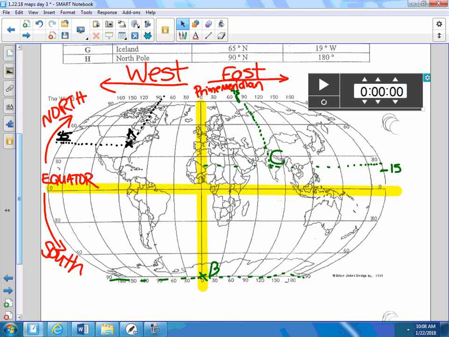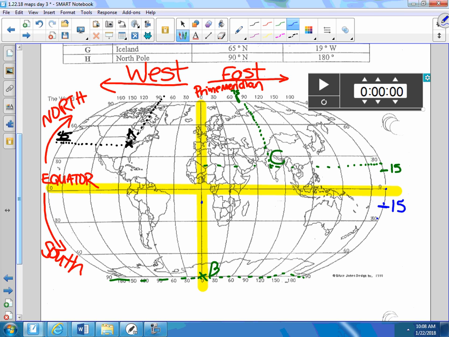Brazil. 14 south. Quiet, come up. Which direction are we going? We always start from the origin, the equator. Am I going up or down? It says 14 south. Am I going up or down? Okay, start from the equator. Go down. You want to go 14 degrees down. Look, if that's 0 and that's 30, what is this? Probably 15. So 14 is going to be a little bit above it, right? Okay, so we're probably, what do you think, right here?